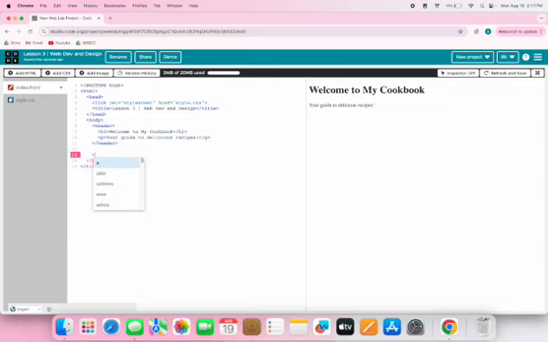So let's do the nav tag, and we want to close that out. So the closing nav tag, enter twice. Now this is similar to a list. So UL, close a UL, and go in between those two. So here we have our nav. UL is nested within the nav, and within the UL we are going to nest list elements.